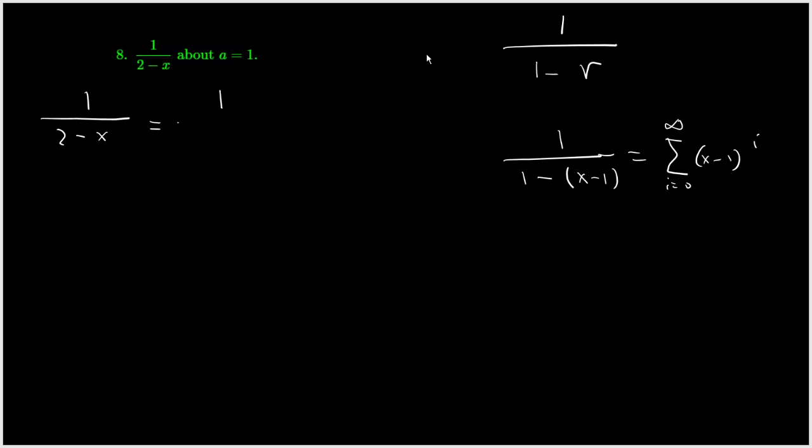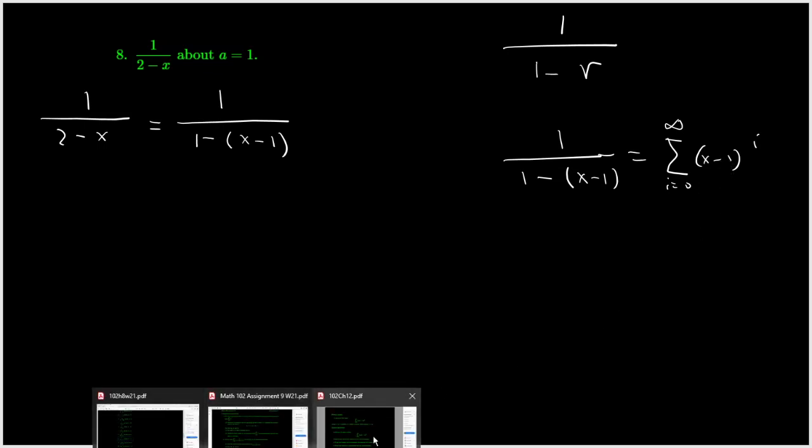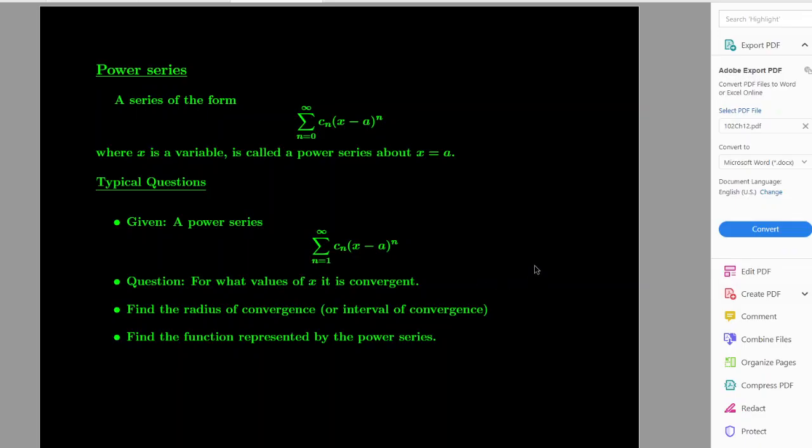Now on the denominator, I told you the form. You convert the function to the form of 1 minus (x minus 1). I told you why: because we want to represent the function as a power series of x minus 1. Each term is a power function of x minus 1. Look at the definition here. The a value in that question is 1. So every term is a power of x minus 1, or we say it's a power series about 1, or a power series centered at 1, all the same thing.